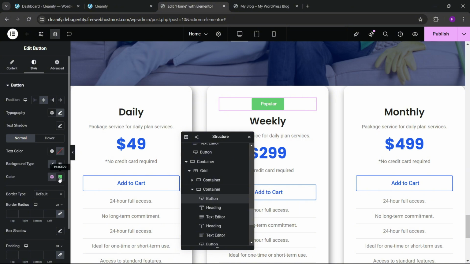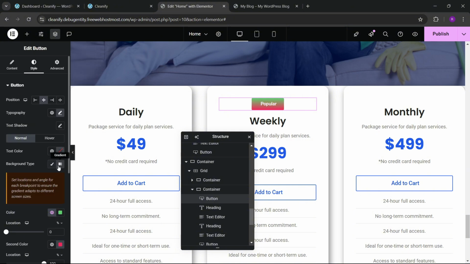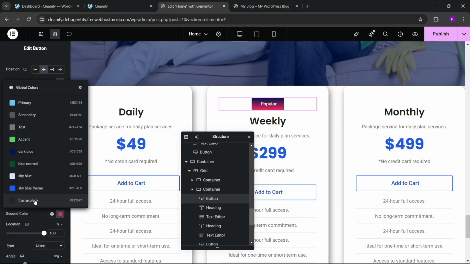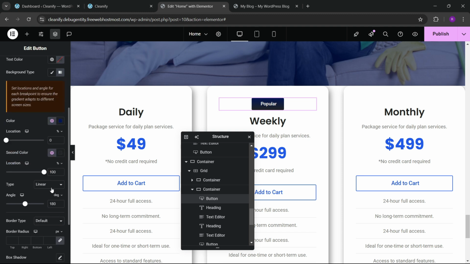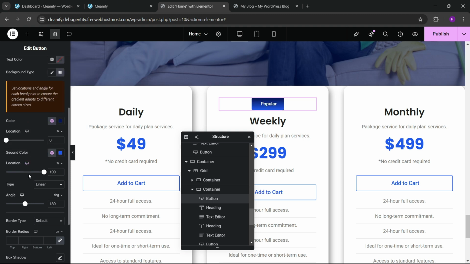Then we can go here, and here you have to choose the gradient color. So we can choose this dark blue, and one color we can choose the theme black. Okay, or we can just choose the sky blue like this.